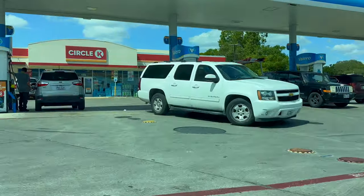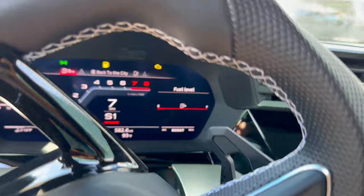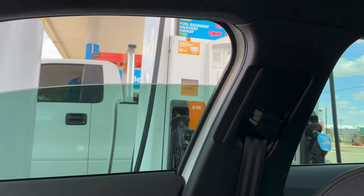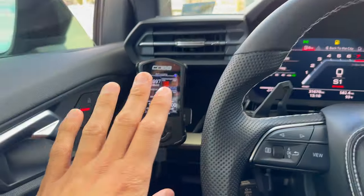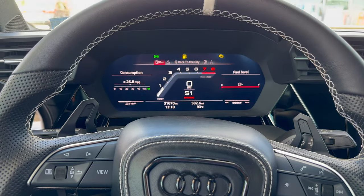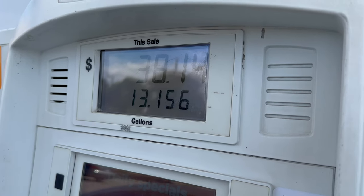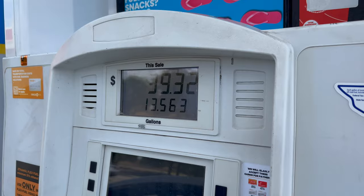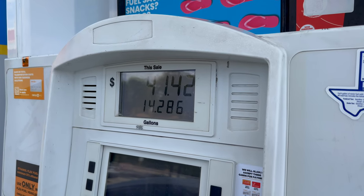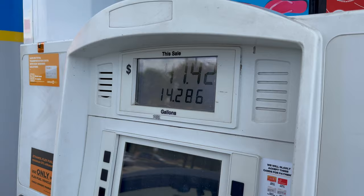Here we are — time for E85. We just got the file. We ran the car down to absolutely zero, ran on empty for about 15 minutes on the highway at about 80 mph. We'll see how much we get in the tank. We still have to drive around for about five minutes on the current Cobb file, then we can flash once we assume the rest of the pump gas made it through the system. I think the tank is 14.5 gallons, so as long as we get close to the 14-gallon range I'll be happy. We had less than a quarter gallon left — we were close. Nice.